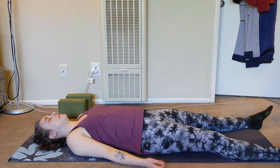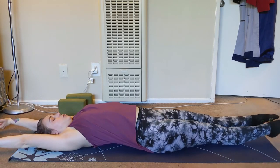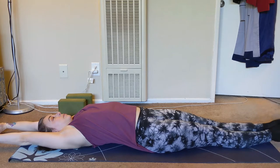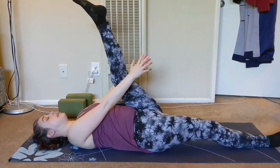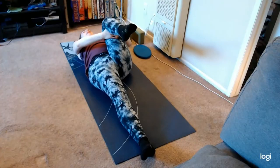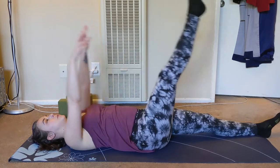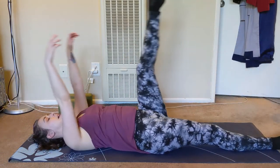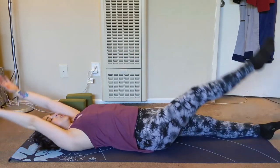If anything hurts in a way that does not seem right, don't do it. From here, when you feel ready, let's stretch arms over the head and just reach from fingers to toes. Then we're going to move through alternating knees to chest. On an exhale, draw one knee in towards the chest, place hands behind the knee joint on the thigh. Inhale arms and that leg back out, and exhale the opposite knee in. Go with the breath — inhale and exhale through the nose as much as you can. Let the breath be deep. Don't feel like you need to rush.